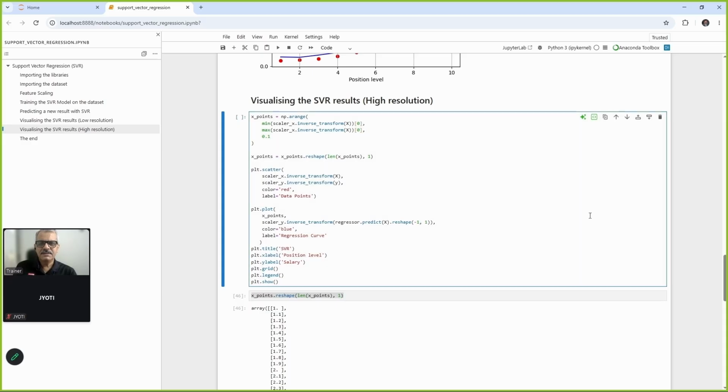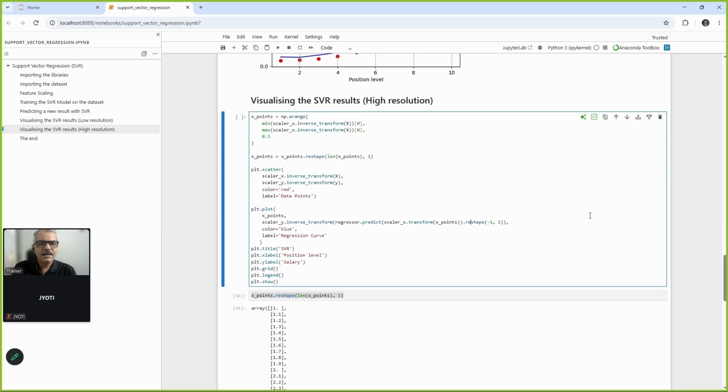The next statement is scalar y dot inverse transform regressor dot predict, and here we want to use x points. These x points are on the original scale, so they need to be scaled, right? So we can use scalar x dot transform to transform x points.